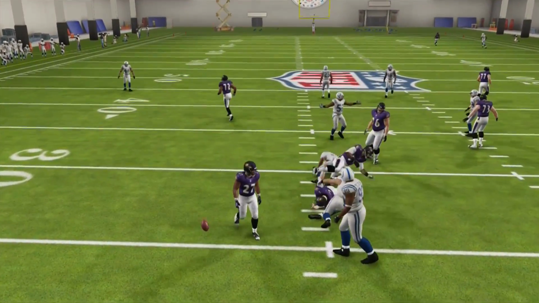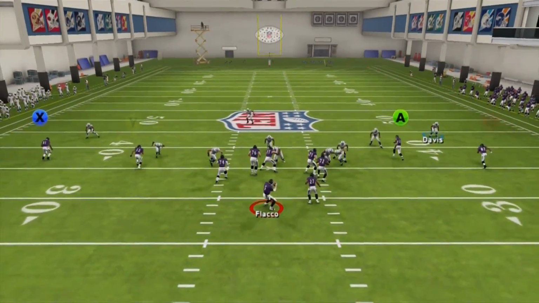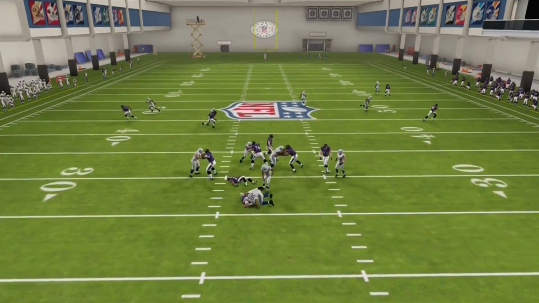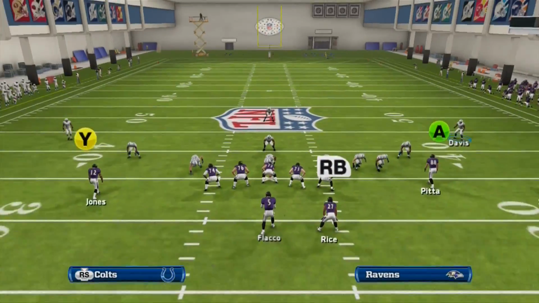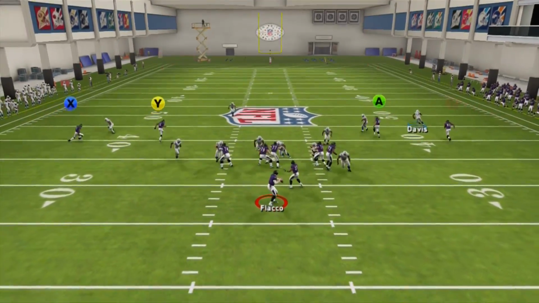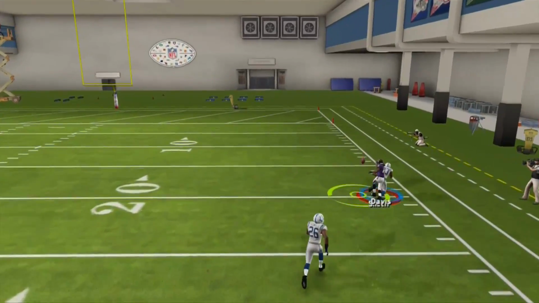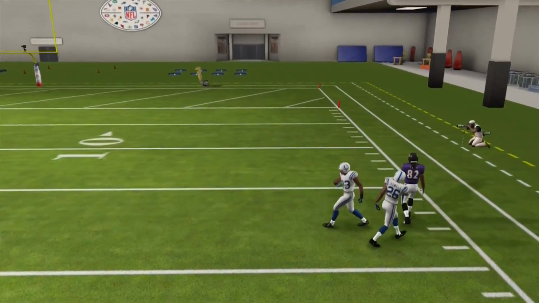Let me go ahead and run this one time. Yeah, the key ideas there. Oh my gosh, are y'all serious? Ray Rice is one of the best blocking guys in the league. Okay, let's try this again. But the key ideas were to cut them off and to get to the circle.